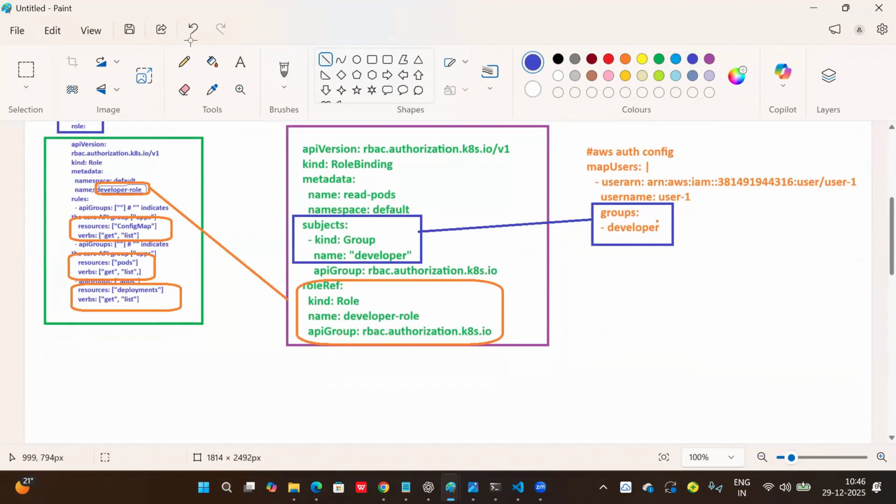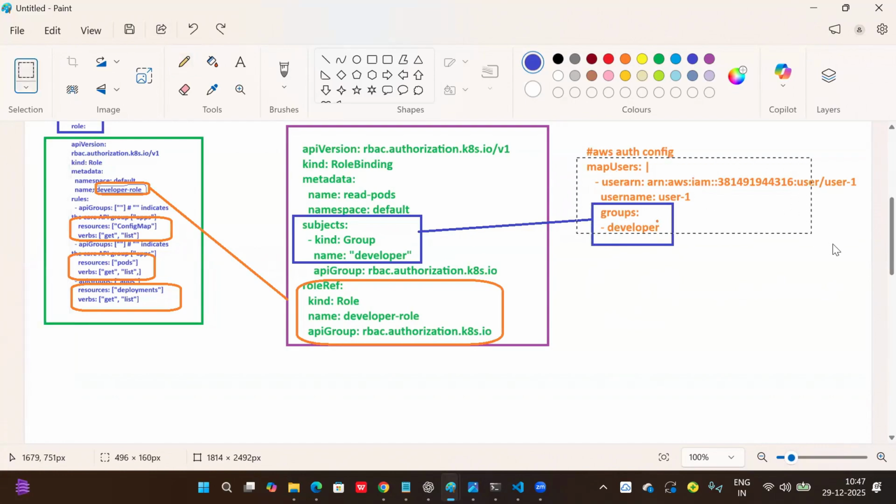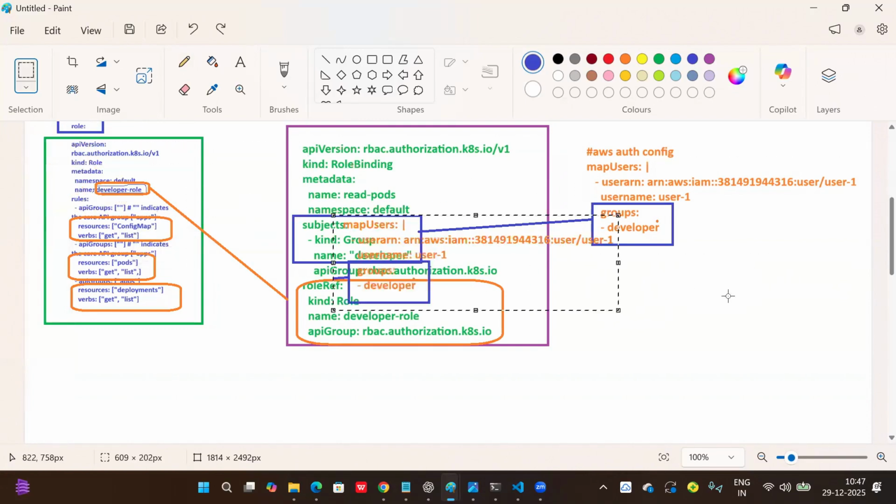Now tell me, if the same permissions are required for one more user, do I need to create a role? No. What can I do? Simply add the user here and use the developer group. This group already has the same permissions. Clear now? If a second user requires the same permissions, what can we do?